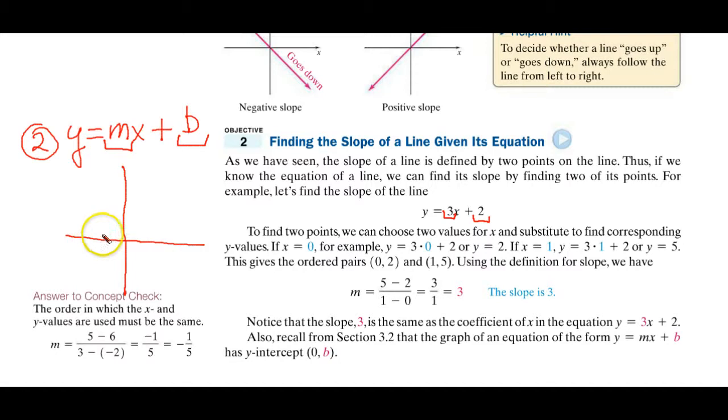So we're going to show you at this time there is an easy way to graph these. Instead of making a t-chart, we can just plot our y-intercept. We know it's going to cross the line at 2. So we put a dot at 2. And we know our slope is a ratio of y units over x units. And so this slope is going to be 3 over 1. And this is rise over run.